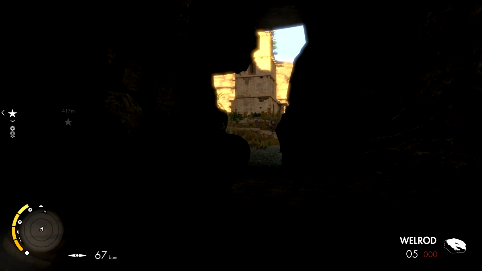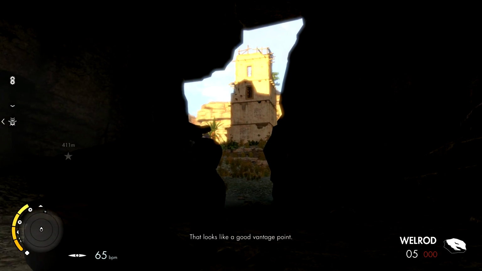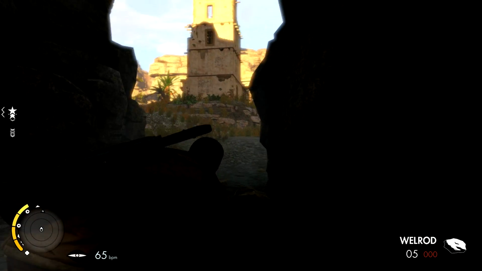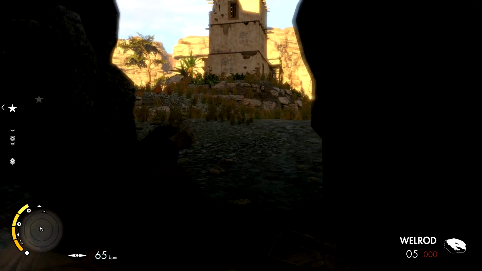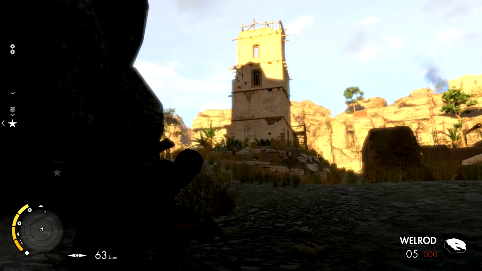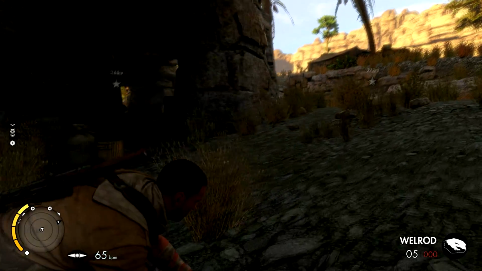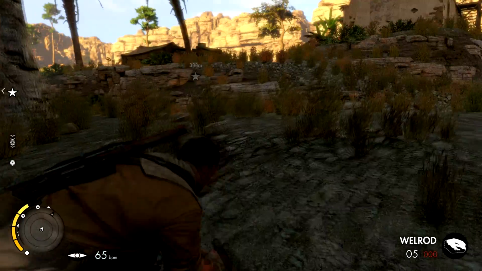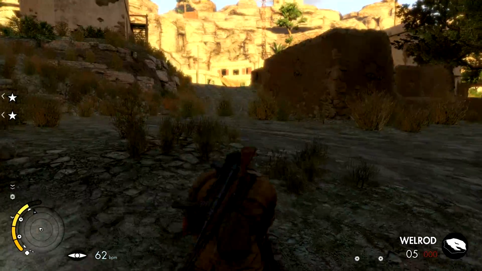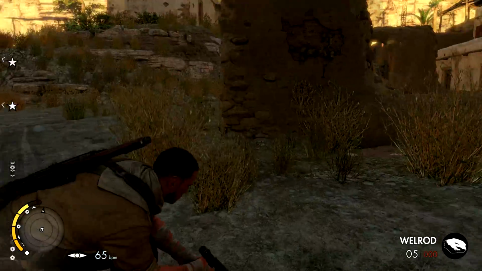Now, as I say, I don't have access to silenced sniper rifles. That looks like a good vantage point. Yes, it does. That's why it's a sniper nest. As I say, I don't have access to silenced sniper rifles, so I don't know how useful sniper nests are going to be if I'm trying to stay stealthy. Now, the thing is, you don't have to stay stealthy all the time. It's just that you're inviting more danger and stress upon yourself if you announce your presence to the enemies.